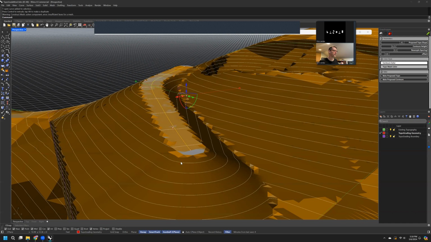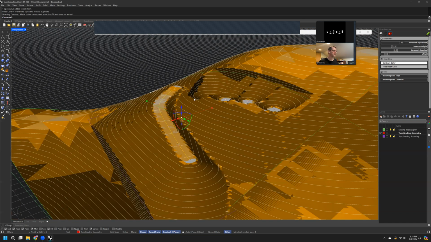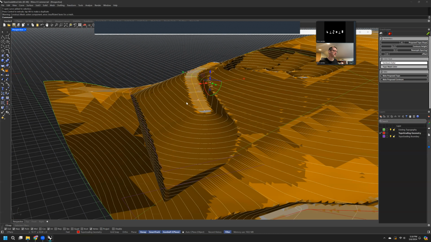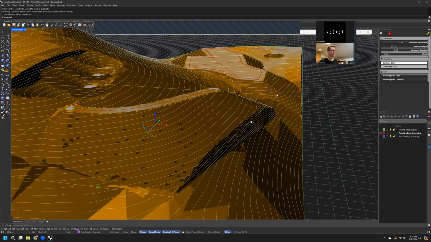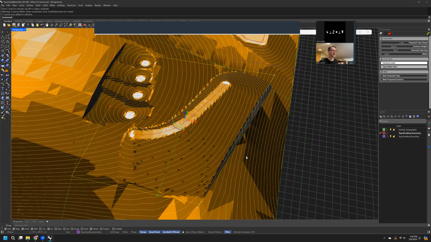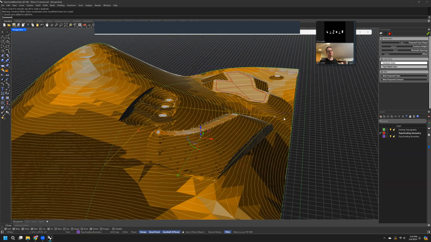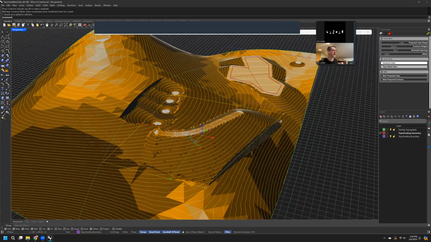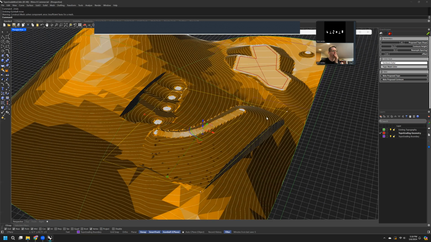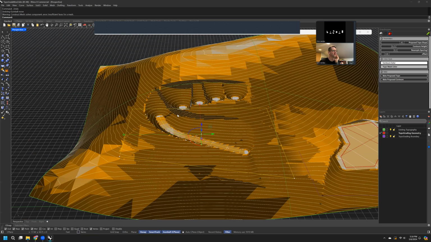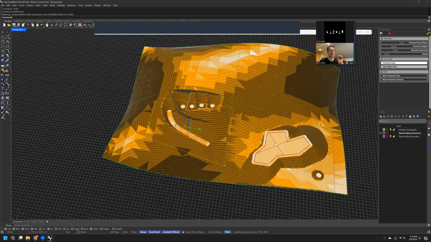So just be careful though. In this case, it doesn't hit the grade because it's not steep enough. And so it's going to go until the boundary here where we've defined a max limit for our grading operation. So you could use that limit to define maybe where a wall might go, or if you're getting grading happening further out a field than you should, you could use a boundary in a similar way of limiting that operation.